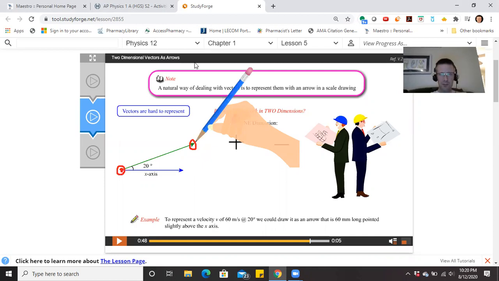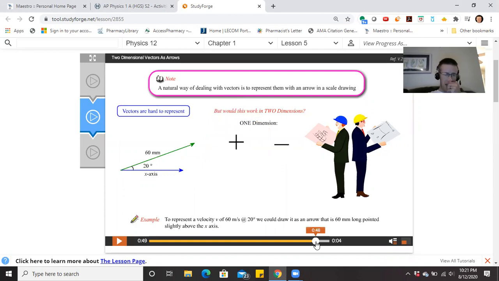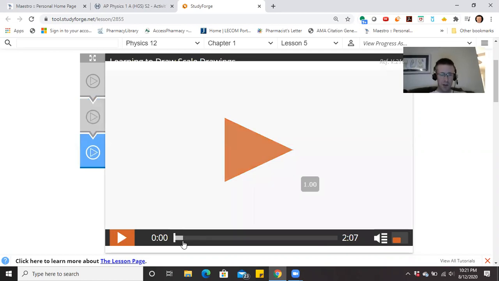And you always want to make sure that you label things really well in your drawing. So this is the final product. We've got our angle displayed, we've got our number with its units. So all together, this represents a very nice vector drawing. All right, let's see if they had anything else to say in this video. Not really. Let's go to the third video in the segment.